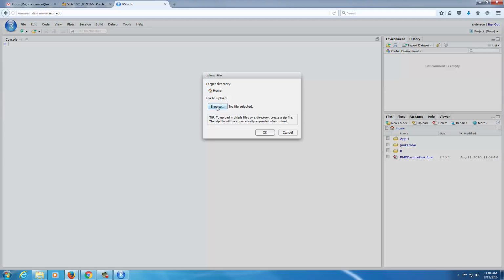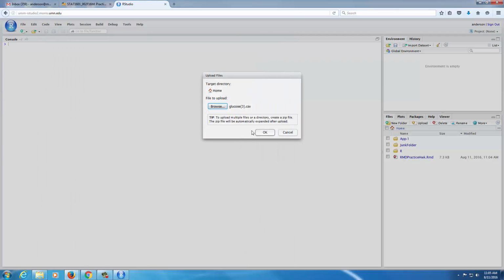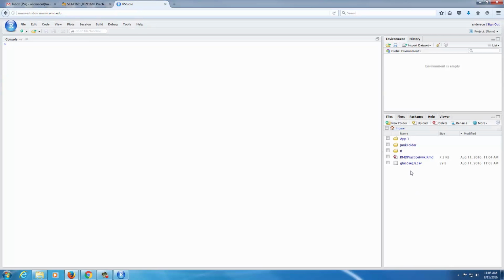Click on Upload again, browse, because we need the glucose file. Oh, notice that we have several versions of glucose in here. When there's a parentheses and a number, I've been working on this glucose file several times, and so there are like 3 copies in here. Let's just take one of them and I'll show you how to solve this copies problem. So click on one of them, glucose, click Open, OK. And you'll notice that the third version of the glucose file has arrived up in my work area.